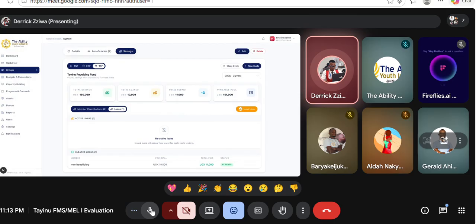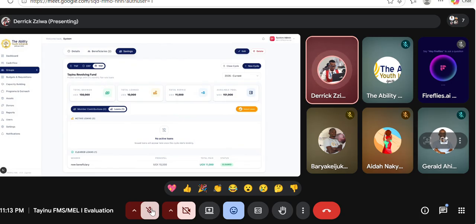So from the previous meeting we had with Gerald, he had told me about the different ways for which the interest was charged and the penalties. And we recommended that having a fixed rate per month is more predictable and easier to track.